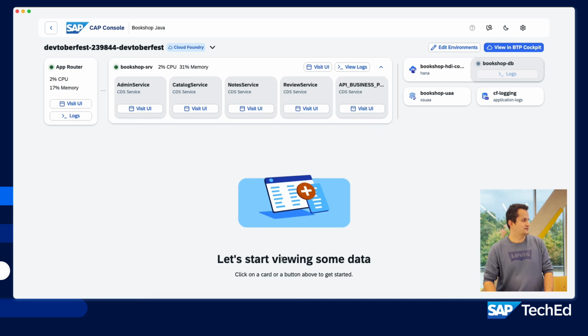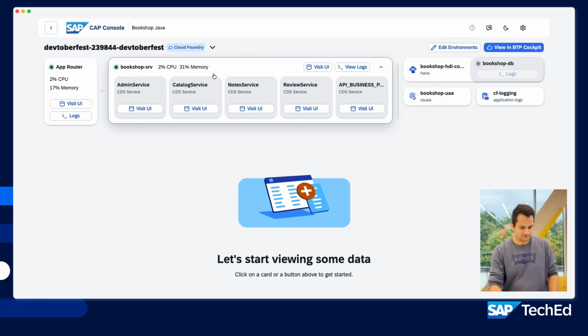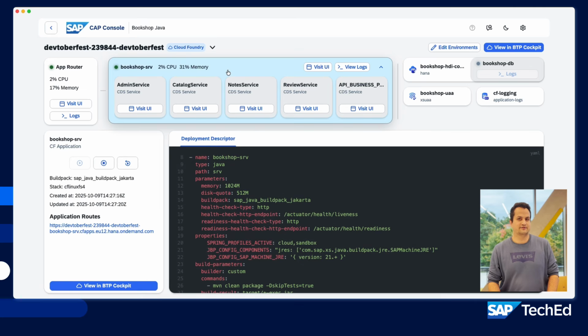Yeah, so as Vincent already mentioned, we are now connected to Cloud Foundry and can see the application we have just deployed. You can see here that we get a nice little graphical overview of how the application looks like on the cloud. On the left side here, we have the app router, which is basically the central entry point into your application. And all requests coming from the internet will first go into this app router. After that, we can see our CF application. We can also click on that. This is kind of the main star of the show here. All our CDS services live inside of that CF application.